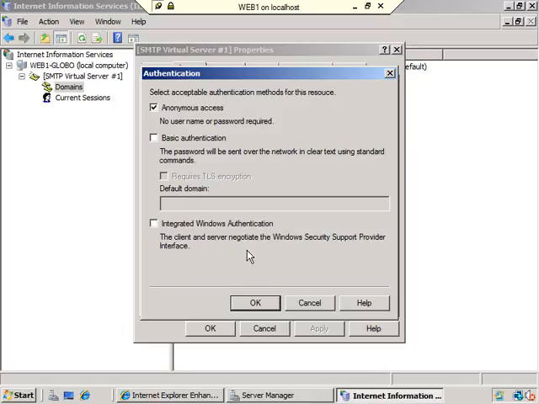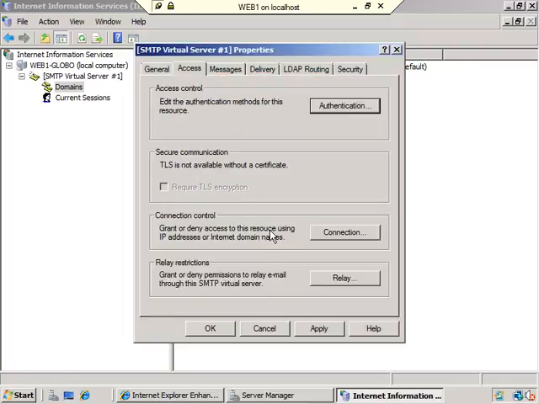Now since this is our SharePoint server that we're setting this up on, and as far as we know, we don't have any plans to publish this server to the outside world, then anonymous access is probably going to be okay. But again, depending upon your security requirements, that may not necessarily be the case. Now I'm going to go ahead and leave it set to anonymous access because I haven't had any requests from my developer that tells me anything else.